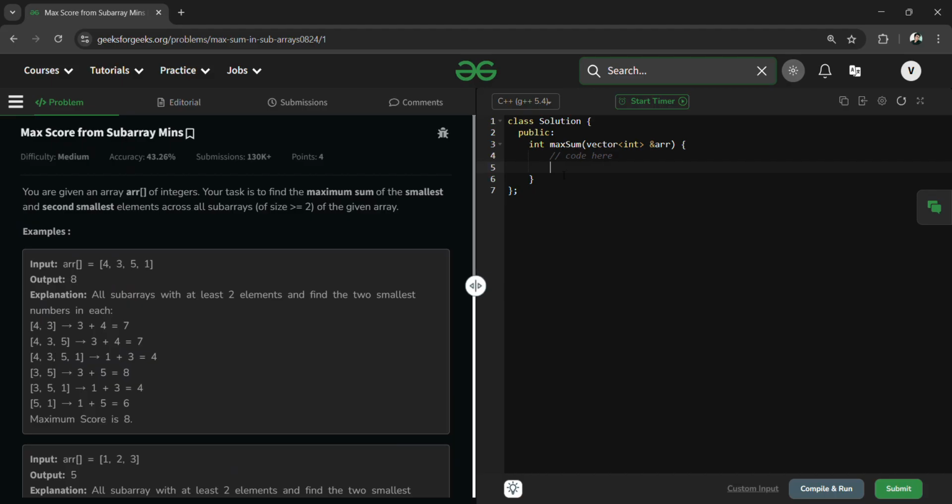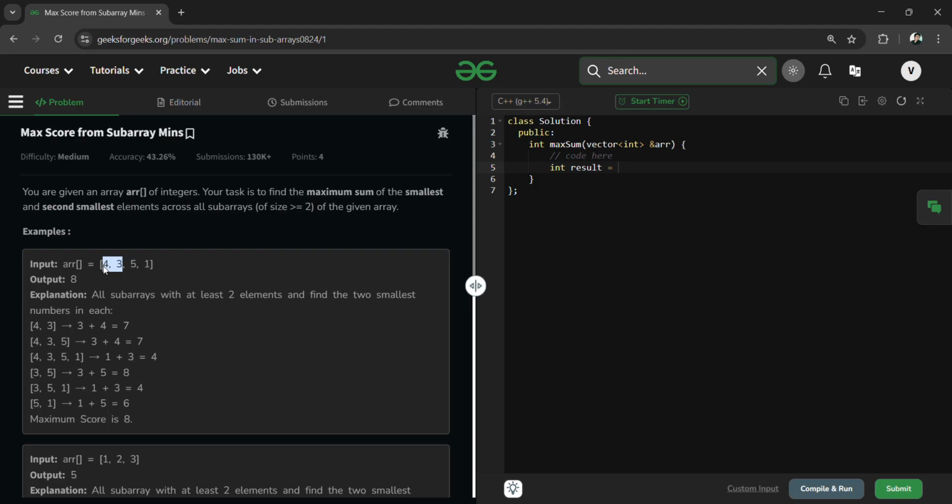Let's first define a result variable, which is basically used to take at least 2 values from the elements. I'm taking the first element of the array and the second element of the array, that means a sum of these starting 2 elements.